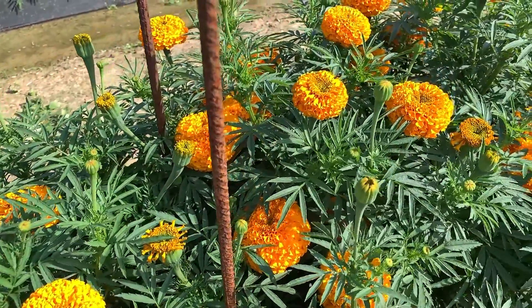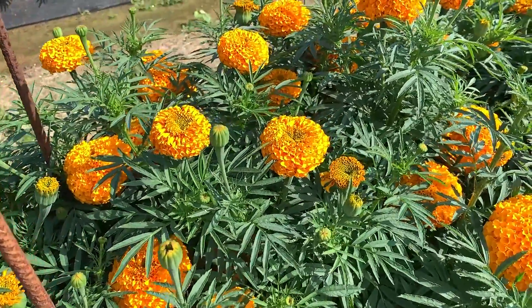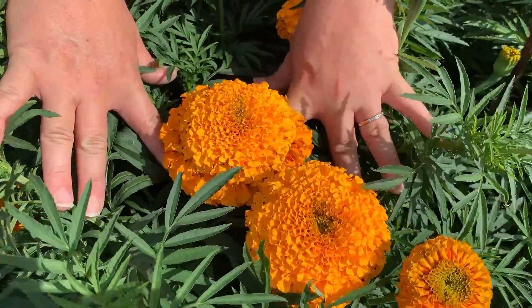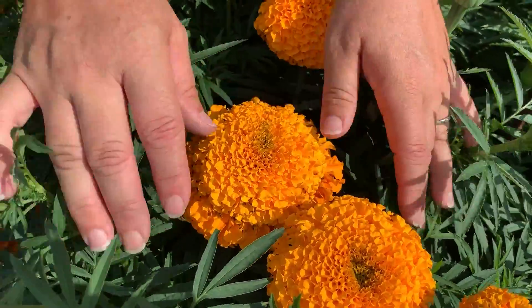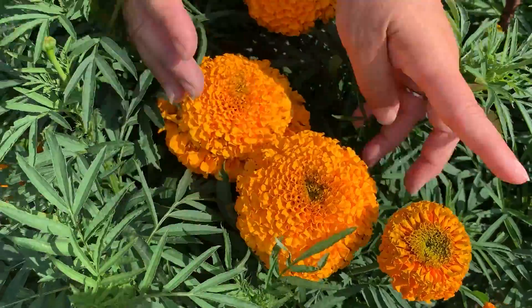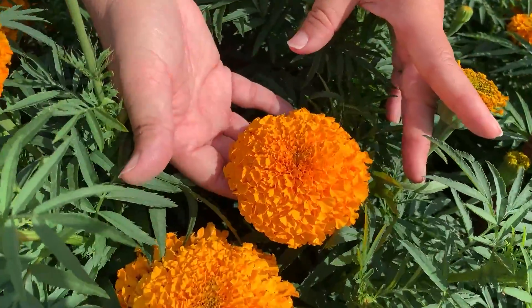Here we are at an Orange Bali, no-pinch plot. Again, larger size blooms on this. And if we zero in and look at this — that's magnificent, the size of that bloom right there. This one looks like it's blooming even out of the original shape, versus this one right here which is gorgeous and symmetrical. And you can see we're still going to have blooms opening up through the next couple of weeks.